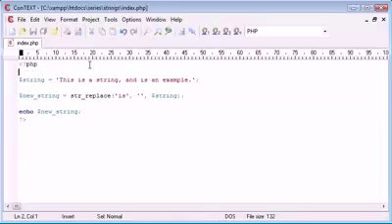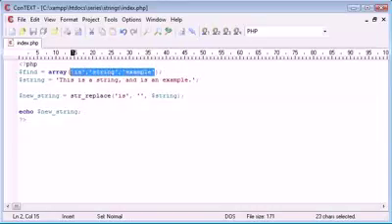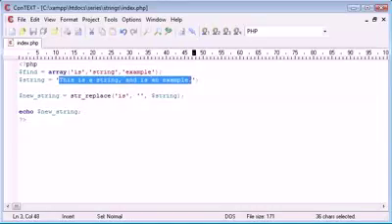If you've already looked at arrays, you'll know what arrays are, how they work, and what their uses are. But this is a really useful way to replace many. So we're going to create a variable called find, and we're going to make this an array. Now inside here we're going to create a few values of this array that we want to replace. So I'm going to choose 3. I'm going to choose "is", "string", and "example". So I want all these words in here to be taken out of here or replaced with something else.